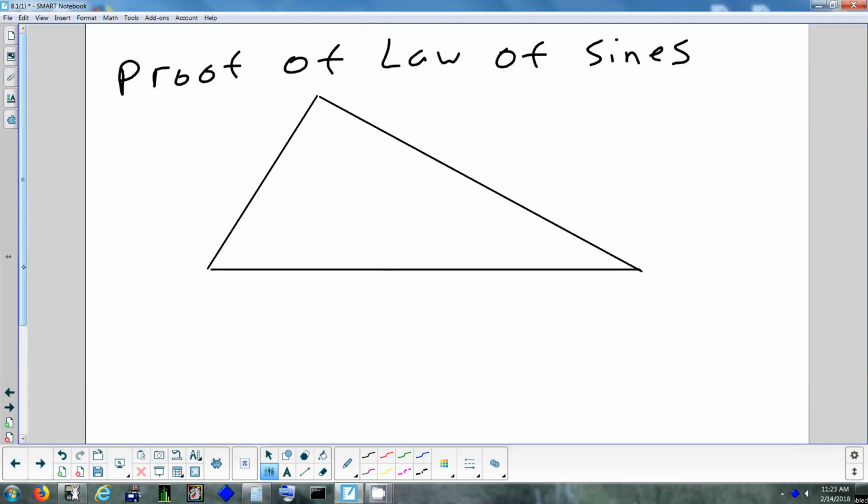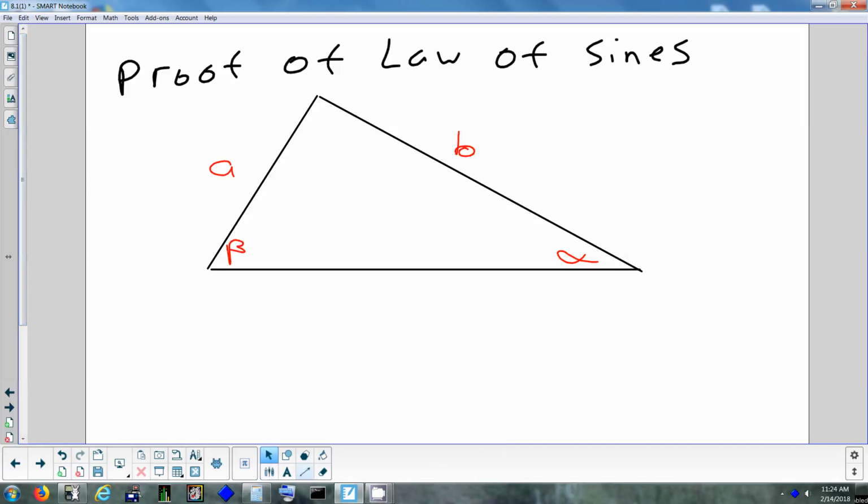All right, so what I'm going to do is label some of the sides in this triangle. Let's label A. You got to put alpha across, okay? I'm going to label B. I'm going to put beta across from it, but I'm not going to label anything else. All I need to label is two sides and two angles for what I'm going to show you.